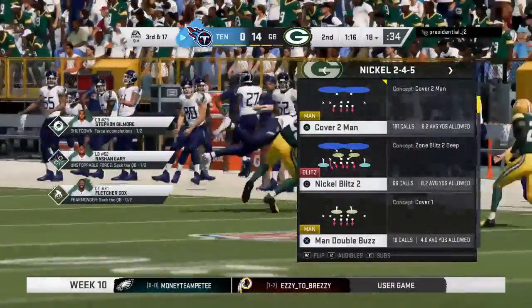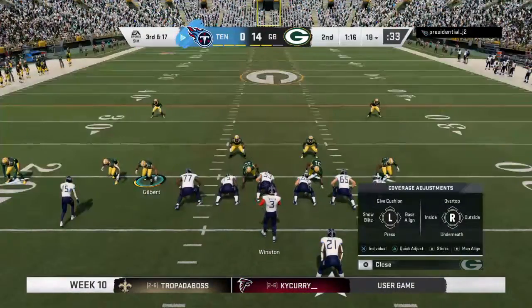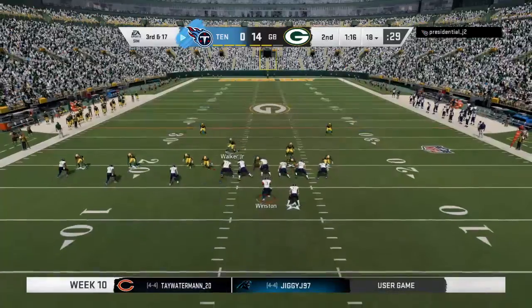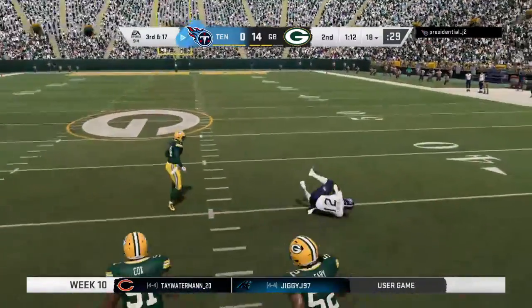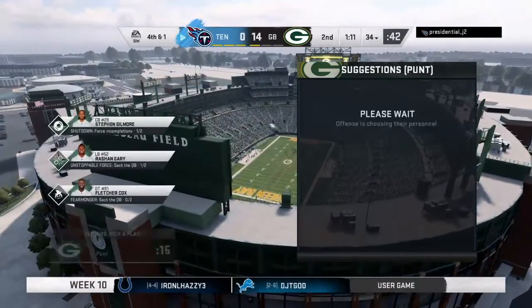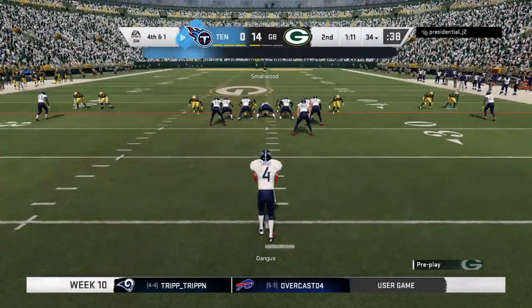It's 3rd down. This defense is not going to make it easy for you. They're a physical group, and we just saw it there on that play. He came in, made the contact, just as he's trying to haul it in. On 3rd down, Elliott. And an alley to run. Now the Packers going to go ahead and use the 2nd of their timeouts as they'll head to the sideline and talk over what to do next.